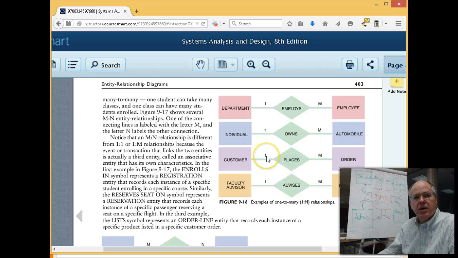I would say, I probably don't put them in my customer table until they've actually made an order. Some websites, though, don't they make you register before you even made your first order? And by the time you've registered, you're likely in their customer table because they want to send you mail to get you to make that first order. Faculty advisor can be an advisor before they even have a student.